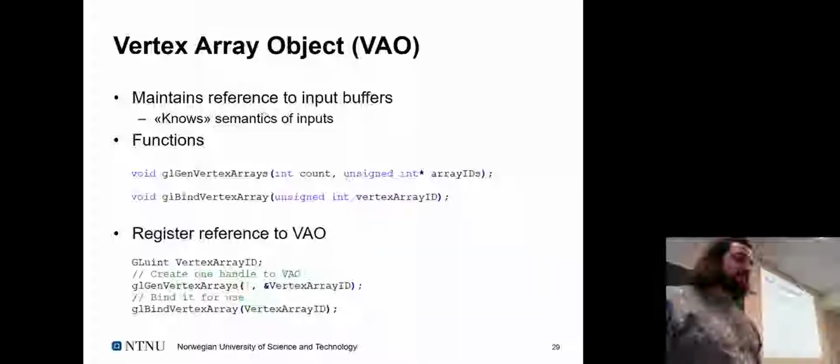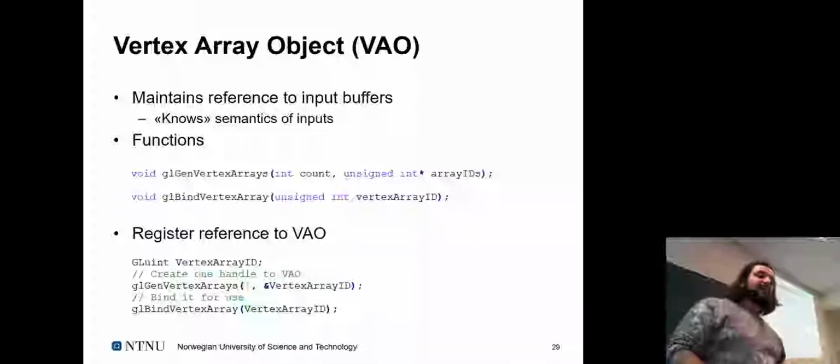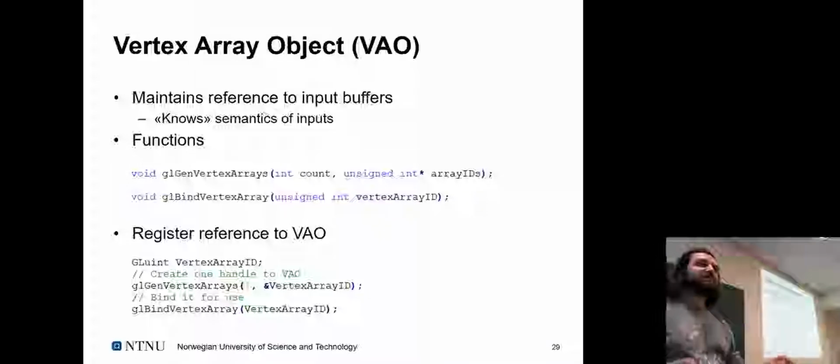Define an identifier and create one vertex array object, and then if you want a second one, and so on. Afterwards we have to bind it, where we use the glBindVertexArray function and just pass this vertex array unsigned integer identifier as a parameter. This binding might at first look very strange or unnatural if you are not familiar with it.